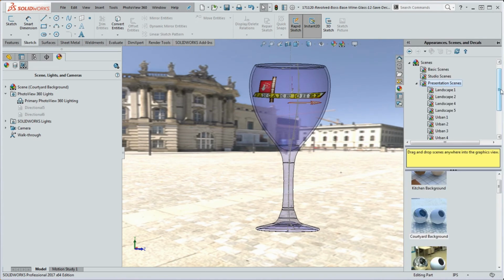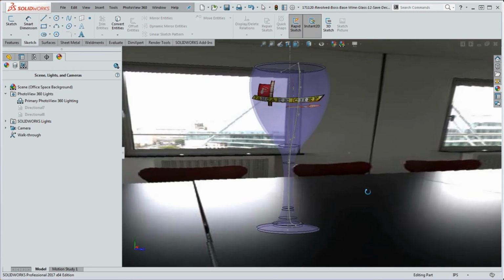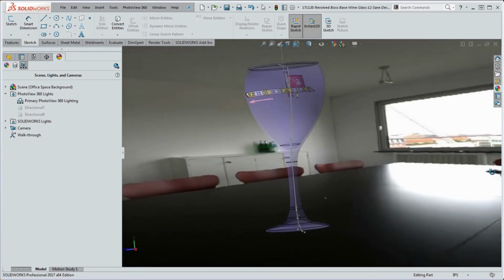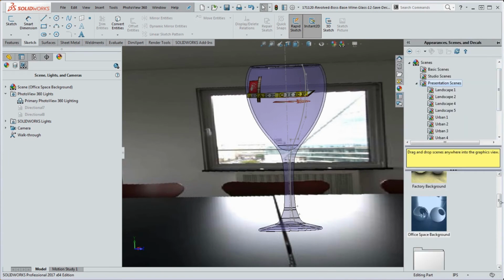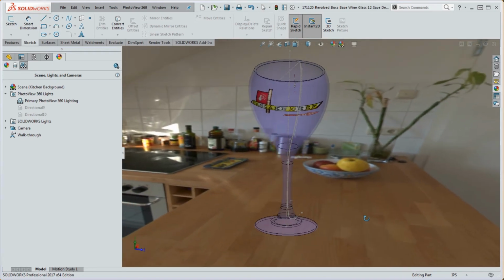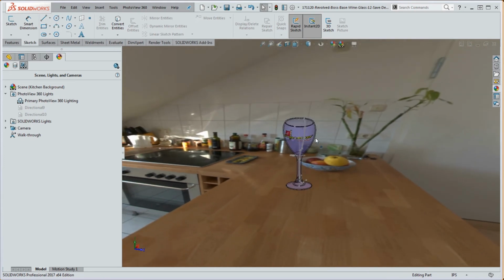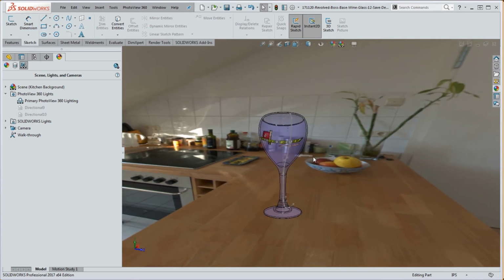And if you were to open this up and take a look at some of those other ones too, we have a kitchen scene, courtyard, factory background, office space background. Office space is not very attractive. It's kind of dark and there's not a whole lot of light and detail in there. But kitchen's okay. I mean, you need to get more of these in here, and these sort of backgrounds are downloadable too. So we can take kitchen, put that in the background, and put our wine glass in here. Might be more appropriate in the kitchen, but it depends what you guys do at work. Who knows? This could be our background in here too.